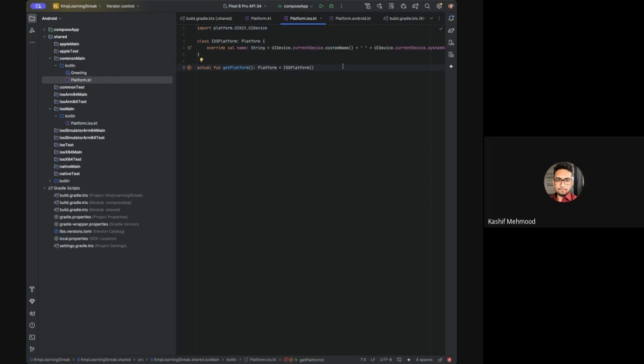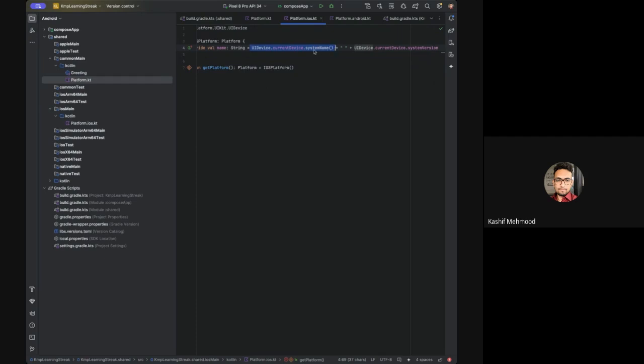For example, here, let's just use this for demonstration purposes. Here, UIDevice.current.device.systemName is an iOS function.